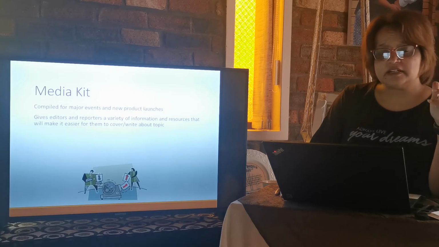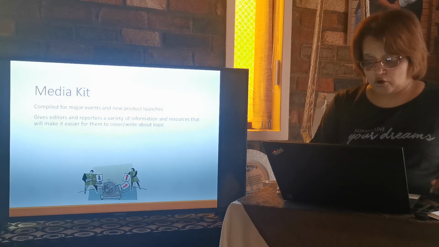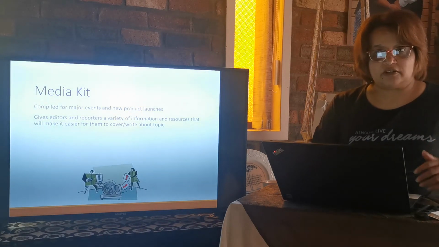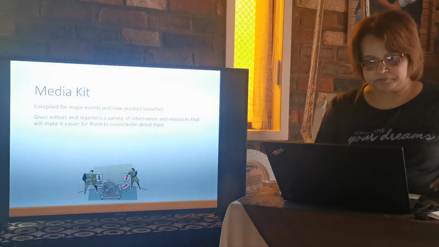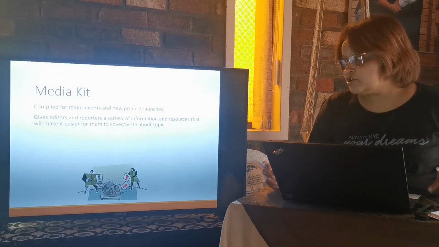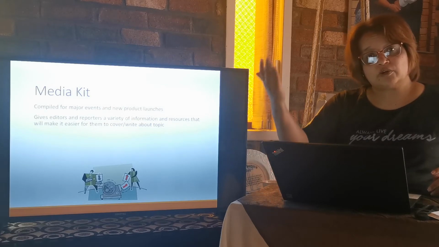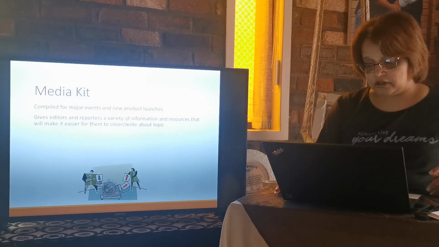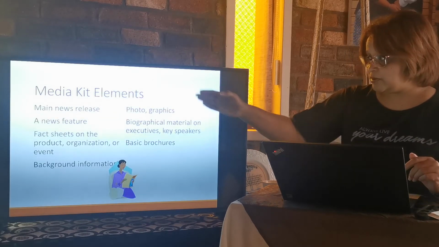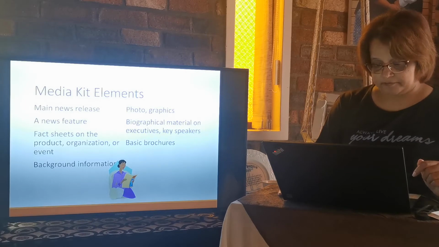The media kit was in the previous insert, and it compiled the major factors as to the different things that need to be incorporated within the kit: the press release, the fact sheet, the biography, the factual sheet, the background, etc. It gives editors and reporters a variety of information and resources that will make it easier for them to cover the story. So the bibliography will also be attached. The cover sheet will be there. So in the cover sheet you will have all this information within the media or press kit. The elements, like I just said, will be the release, the feature, photos, biographical information, etc.